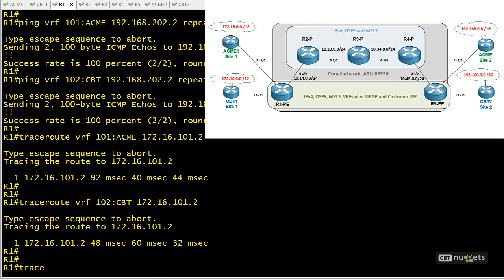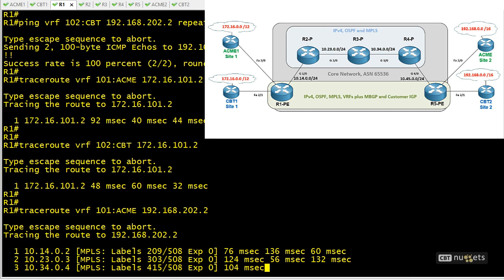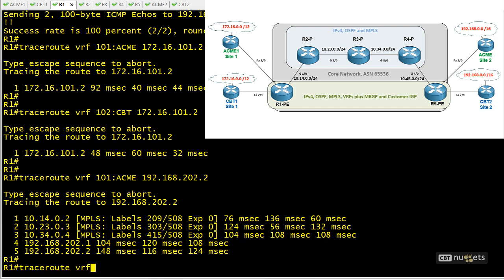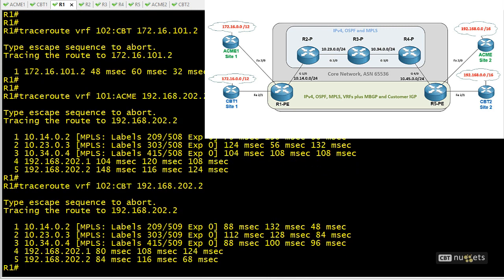However, if we start going over the MPLS network, for example, let's do a traceroute up to Acme at Site 2, including that VRF-related information. It'll reveal the labels involved. The top one is the transit label, which is the LSP to reach that next hop, in this case R5. And 508 is the label that R5 assigned to reach the 192.168.202 network, and I believe that's a /30. And check this out. If we did another traceroute to the same IP address, but through a different VRF, for example 102:CBT, you'll notice that we have the same LSP path, the same path between R1 and R5 across our service provider network. That's the reason the labels in the first trace match the labels in the second trace.